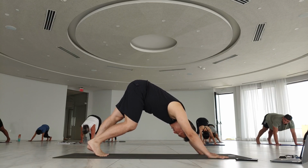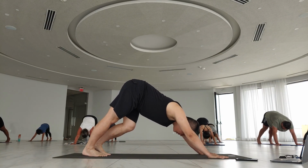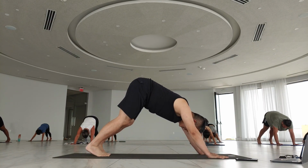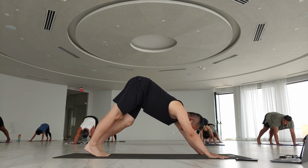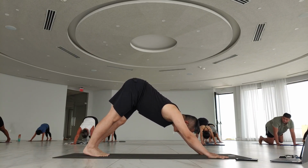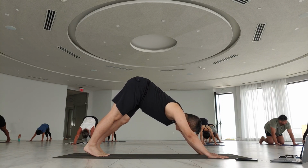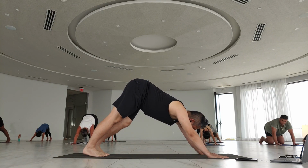All right, so that's just, for me, I feel a safer way to come out of a forward fold so that you don't rely on your lower back to carry the weight of your body. You rely on your legs, which are much stronger than your lower back in that sense, right? So if you have existing or possible lower back issues, that reduces the risk of throwing out your back coming out of a forward bend.